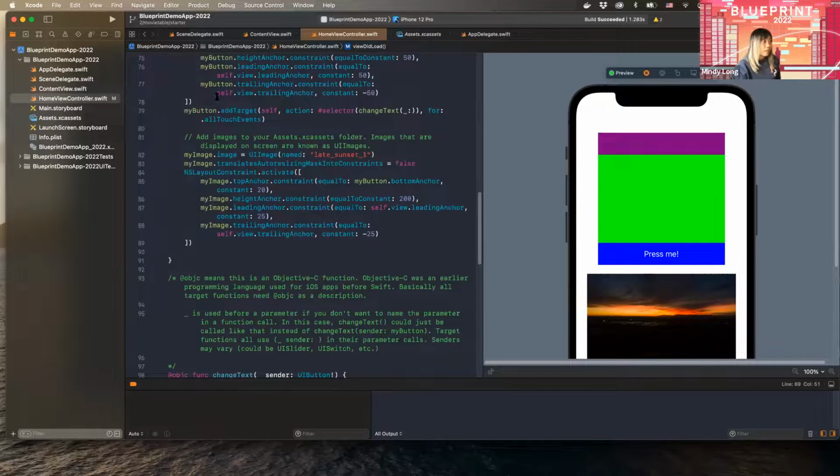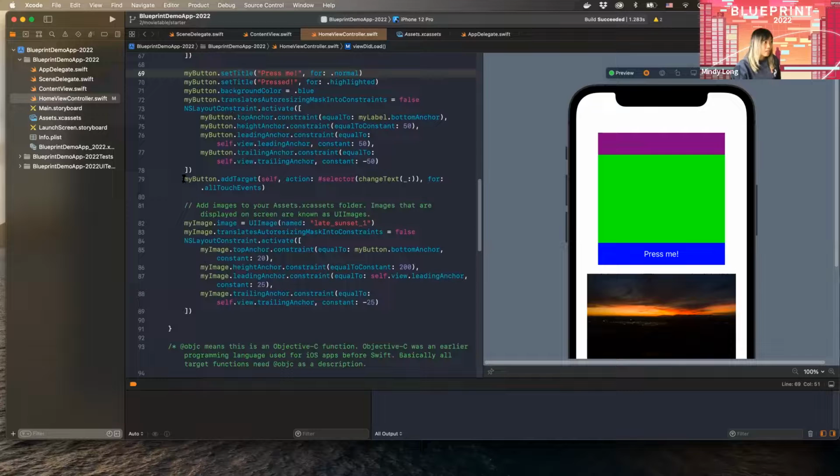And then I guess another thing is sort of like a JavaScript equivalent to add event handler or add event, which is add target for buttons. And that's what line 79 is doing here. So you're saying act on myself, and then action is basically a link to what function to call when you're doing that for all touch events, or maybe only touch on the inside.